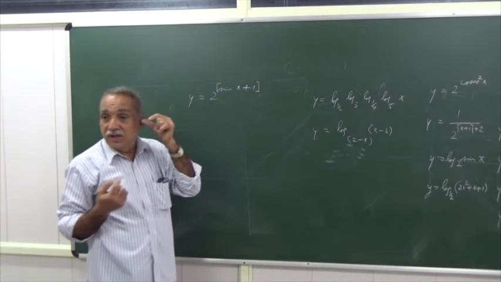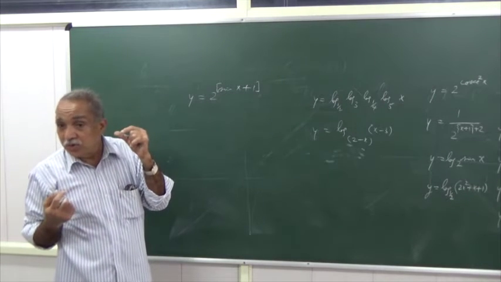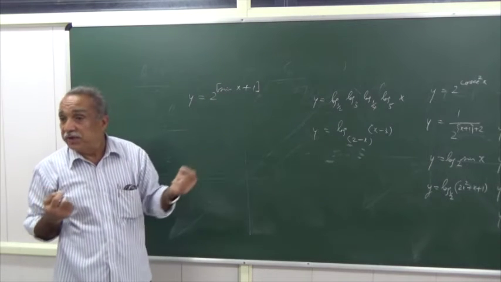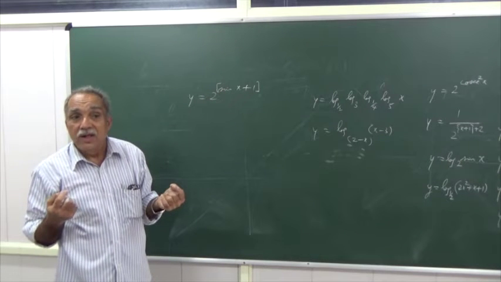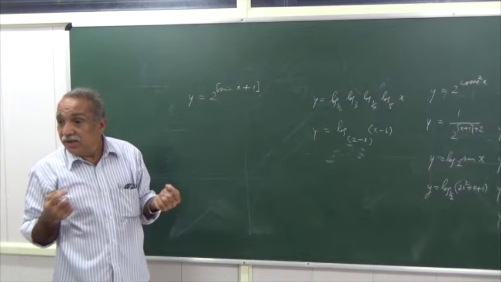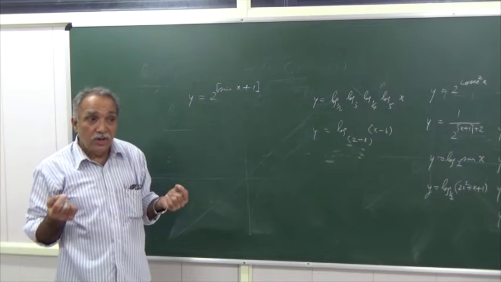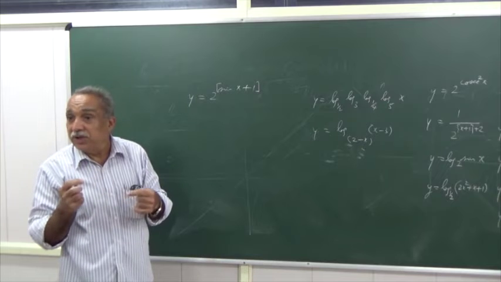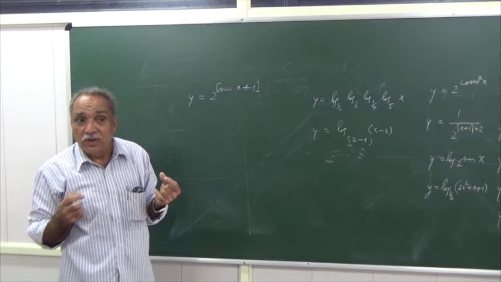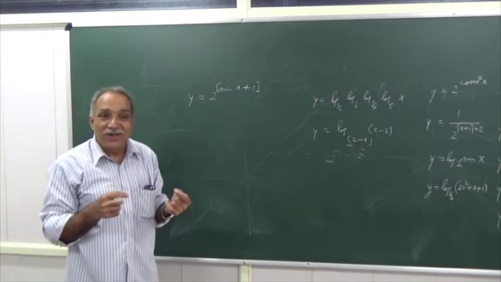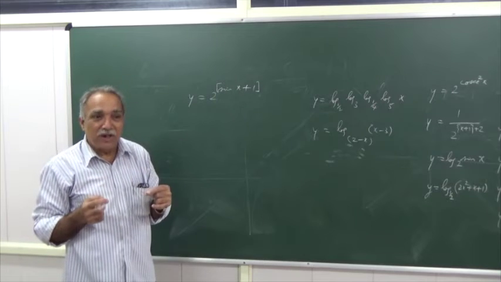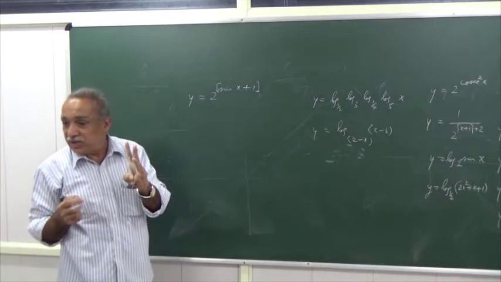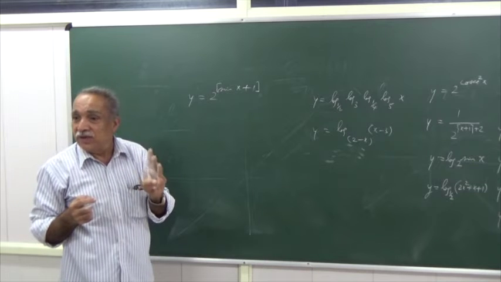When you add to it, 0 to 2. For numbers between 0 and 2, the integer part can be 0, 1. Can it be 2 also? Don't you require the number to be 2 point something to have the integer part equal to 2? No, even for number equal to 2, integer part will be 2. Can this be equal to 2? Yes. So, range will be a 3 element set consisting of elements 0, 1 and 2.